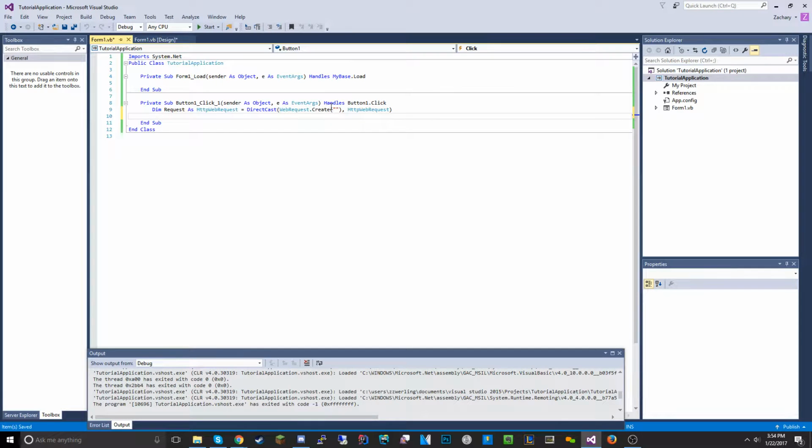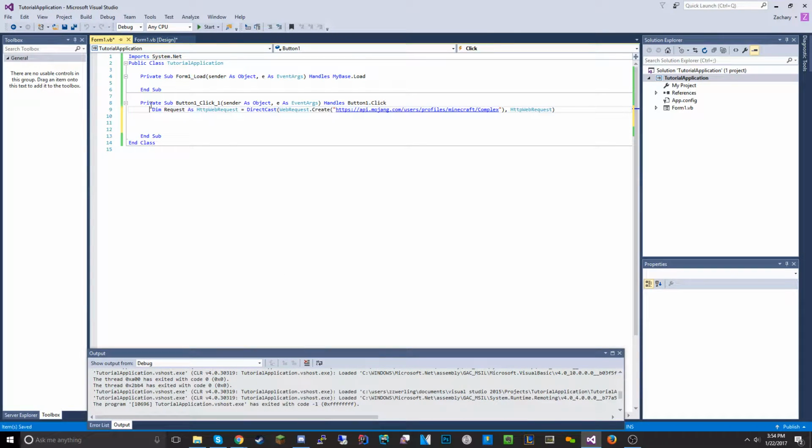Now we need to find the server we want to make the request to. So we're just going to make a request here. This is going to be the request we're going to make. We're going to request to this URL. So this will make a request. Now we've made the request, we can get the response. For now, we're not going to worry about streams and stuff like that quite yet, but we are going to just find out how to get the response code.